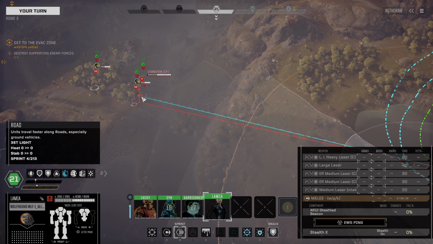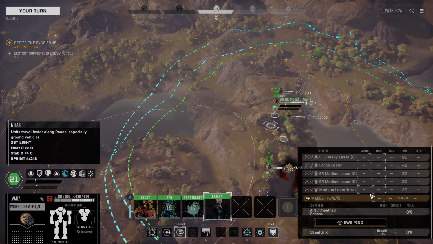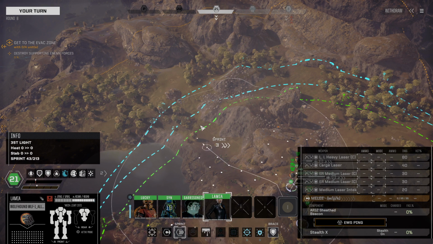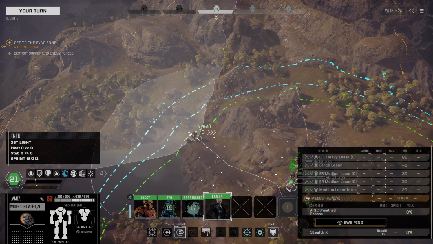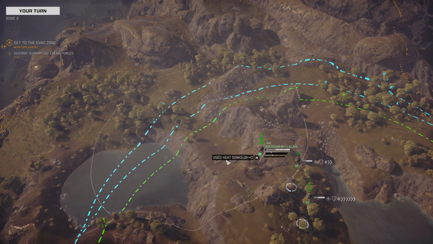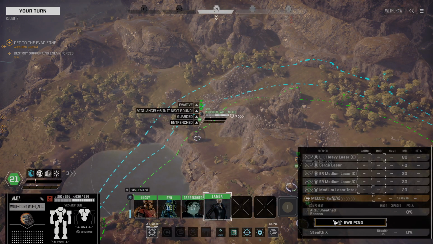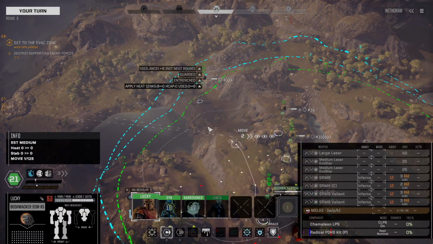Yeah, Wolfhound, we could move down here and actually get a shot. But it would probably just be with the large lasers. That being said, that's a lot of damage. And a really bad hit chance. And we don't really have anything else that could follow up, so no, I think I'm going to intentionally avoid. Go 3 evasion, I'm going to go ahead and vigilance with the Wolfhound. Done. I'm on the clock.